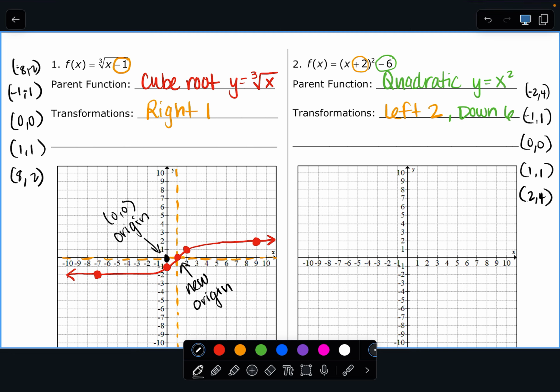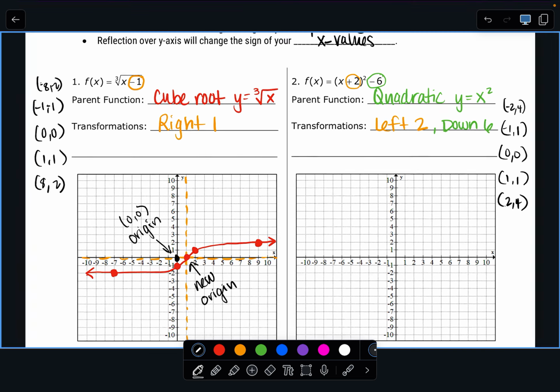At the end of the day, in the video I mentioned, yes, I like for you to know these. It makes it easier. It saves you time. But at the end of the day, they're functions. You can take -2, you can plug it in. You can take -1, you can plug it in. You can take 0, you can plug it in. You can get these values without having to memorize them. So make sure you know them before test day.